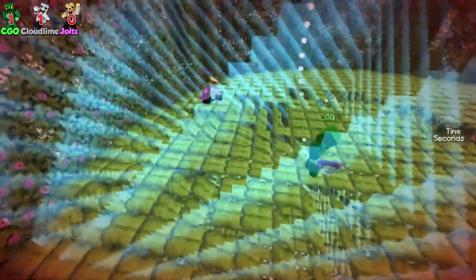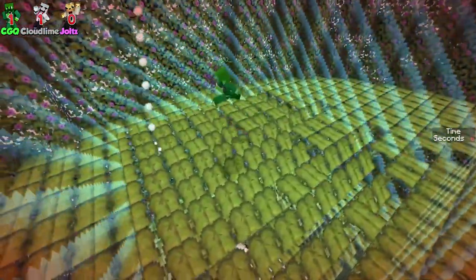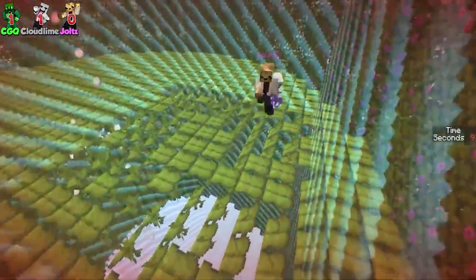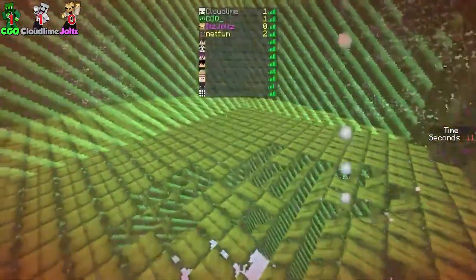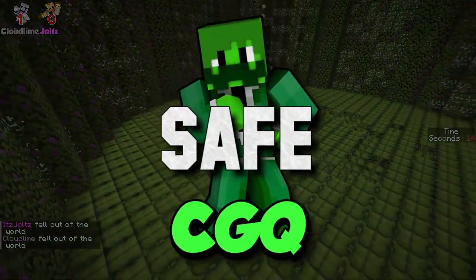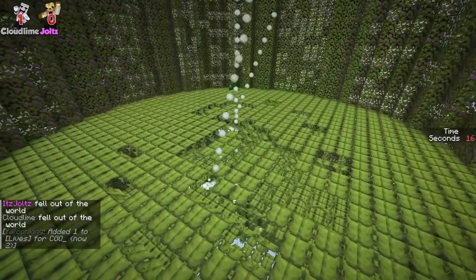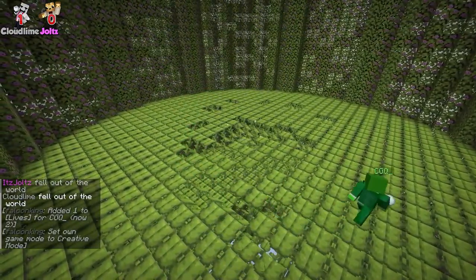Uh-oh. Oh, Cloud goes down again. Jolts goes down. Oh my gosh. You guys both die real quick. No! Just fall down, and CGQ! Oh, I won. CGQ is safe and is going to episode 8. You didn't have to say that, CGQ. The moment you said that we both fall on the same block. Oh my gosh, that's comedic.